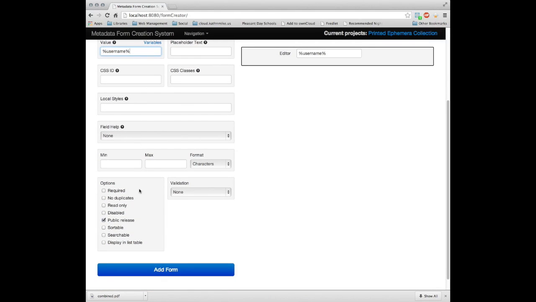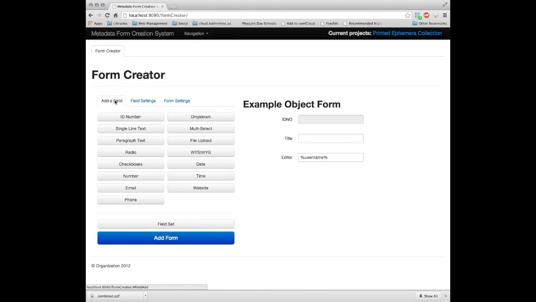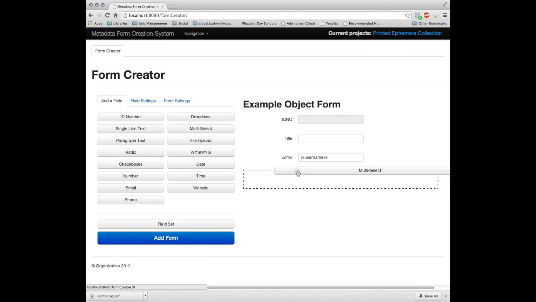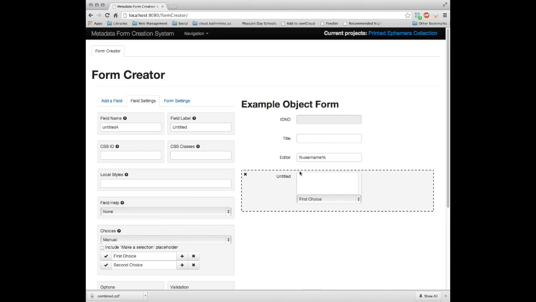And then down here we don't need any of these other things, so we're going to go ahead and add another field. Let's go ahead and add a multi-select. Now the multi-select, you'll be able to choose it from here, and the options will appear up here.